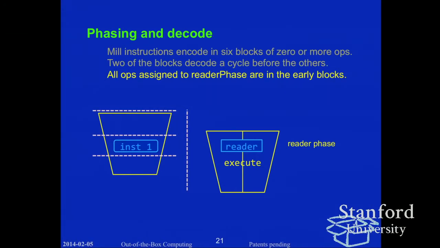Meanwhile, the partly decoded instruction is sent to the second stage in the decoder and gets decoded there. And the ops resulting from that decode get sent over to the execute engine. And the instruction moves to yet the 3rd stage of the decoder, where the writer ones are decoded and sent over. So the 3 cycles of execute directly correspond to the 3 cycles of the decode. As fast as things come out of the decode, even though it is all one instruction, that decode is stretched over 3 cycles, and correspondingly, the execution is also stretched over 3 cycles.